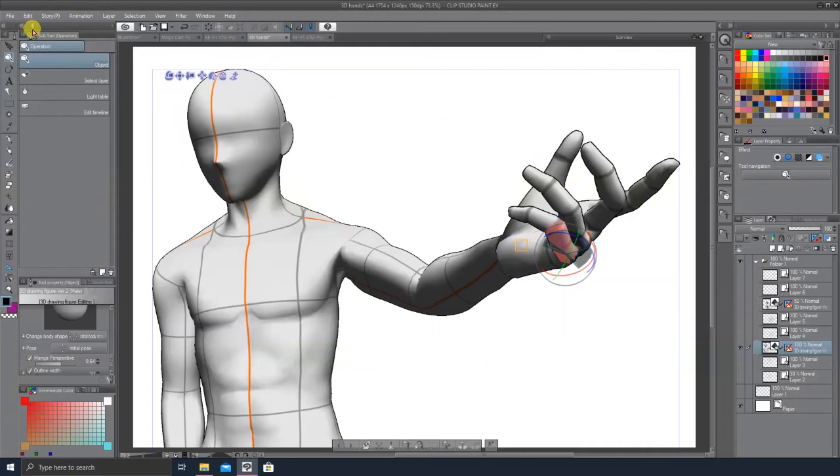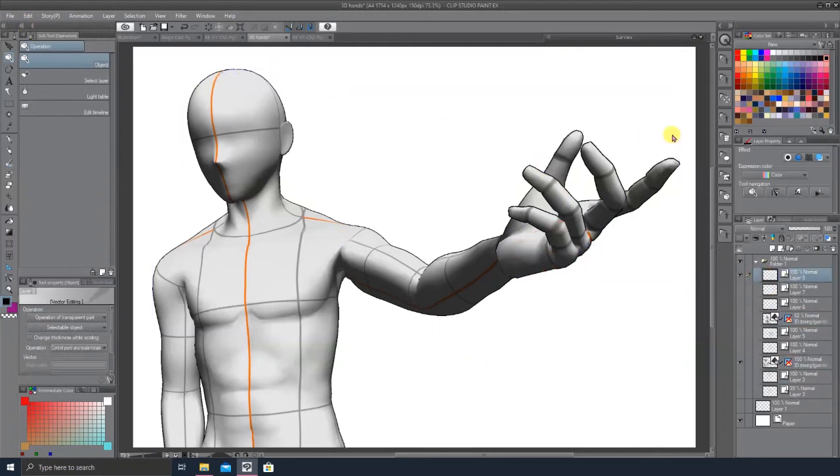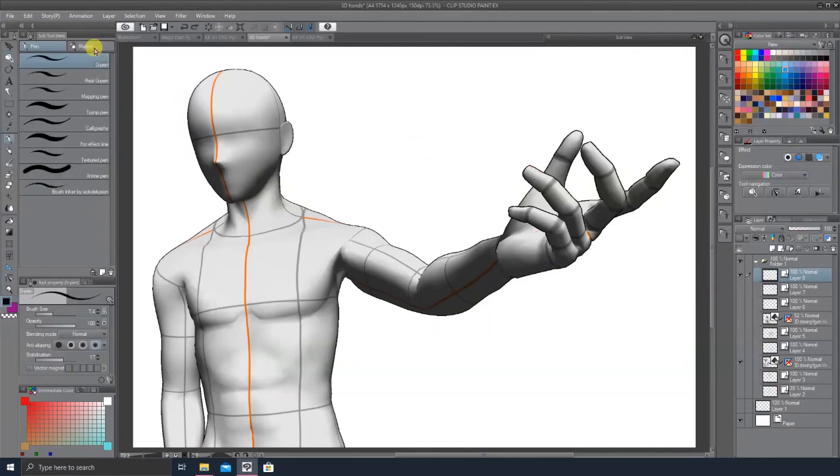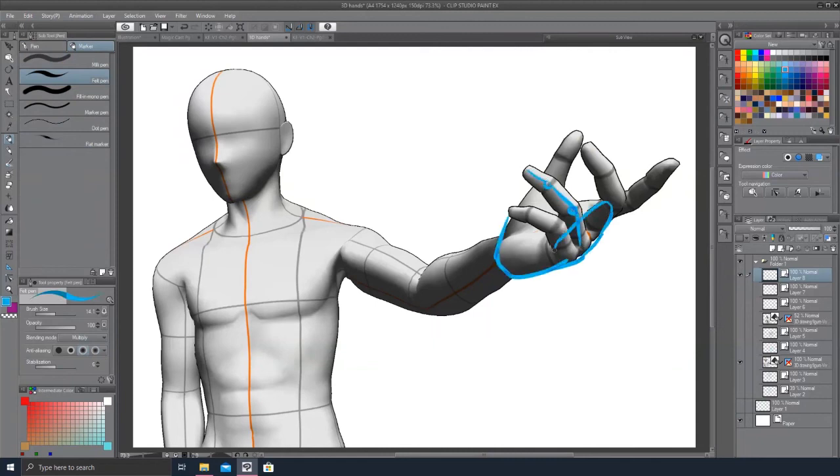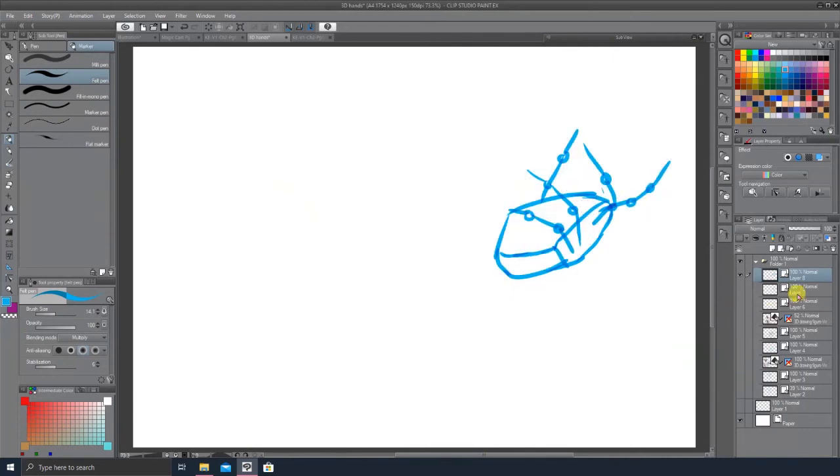Now, like we did before, you could use this as a type of practice, or you could trace over it. There are so many good references on the internet right now. It's not only anatomy books, there are just good references that people have provided.